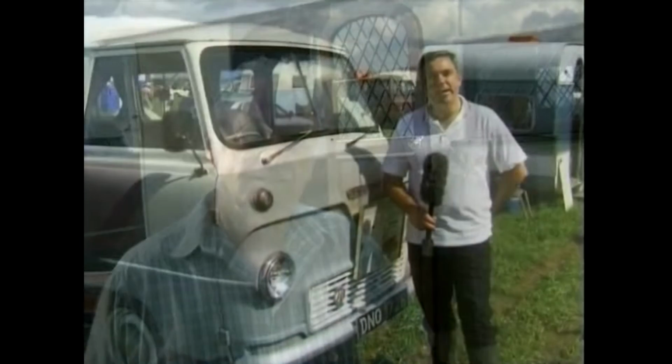Hello everybody. Well, we're on a wonderful location here today in Wiltshire on Wroughton Airfield. But what we're doing today is nothing to do with airplanes. This site belongs to the Science Museum, and it's sort of an overflow site. And here this weekend we have a meeting by the Historic Caravan Club. We're going to show you around some of these old gems from early caravan days and hopefully talk to some of their owners. I hope you find it interesting.